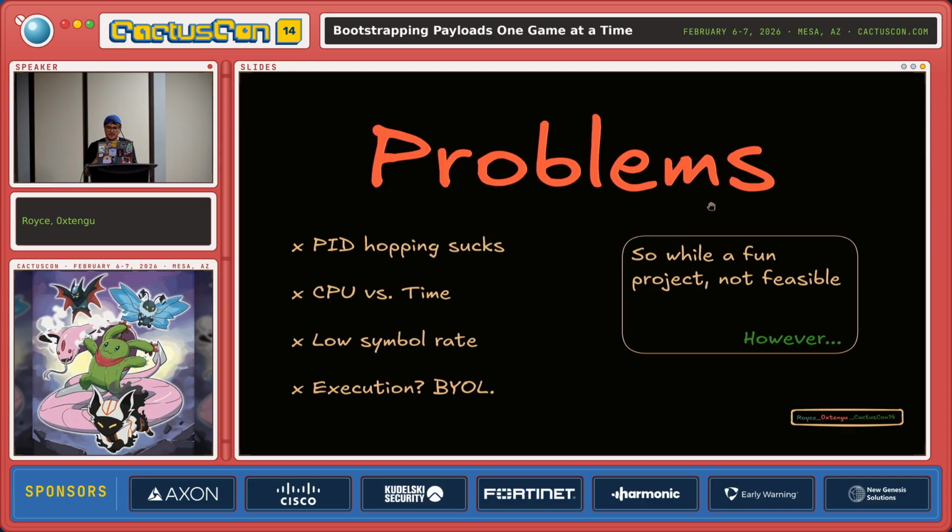And execution. We're talking about initial execution. This proof of concept was not worried about execution so much, but more about hiding the data before it becomes executed. So if you ever use a tactic like the one I just showed, you still have to bring your own loader, and that's always a problem we have to deal with. Custom loader development, while I enjoy it and think it's really fun, not everybody does. So while a fun project, it's not particularly feasible, so let's talk about something that is.